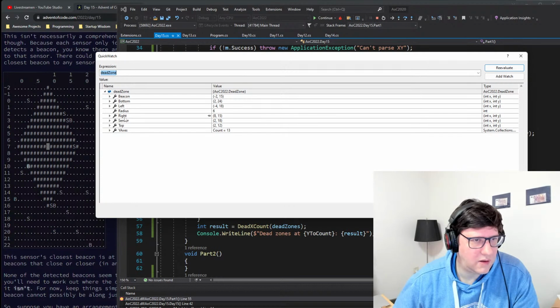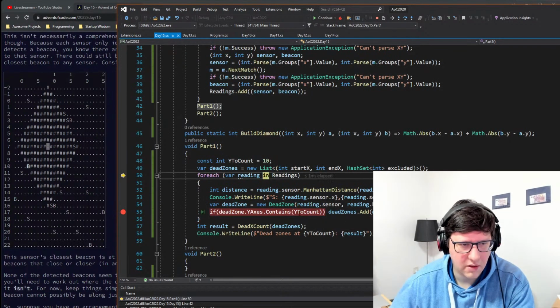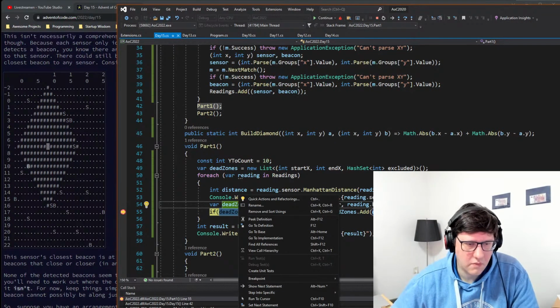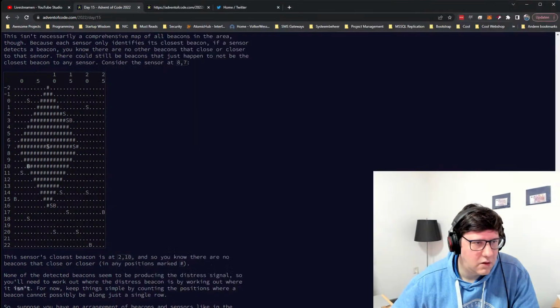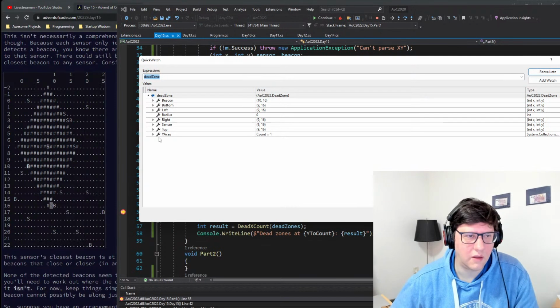And the sensor is at 218, that is this one. So this one doesn't come into play here. Okay, that's fine. It doesn't contain the y-axis. Okay. 1016. Okay. So that's this one. But that has a beacon next to it, so that also does nothing, right?